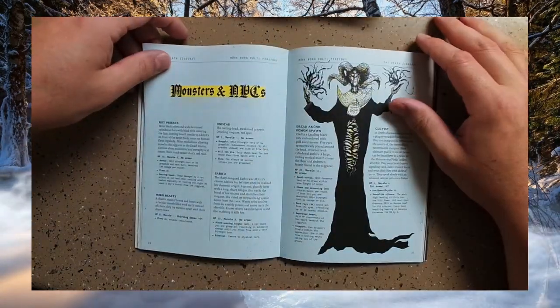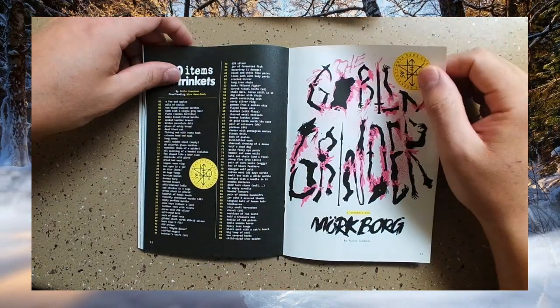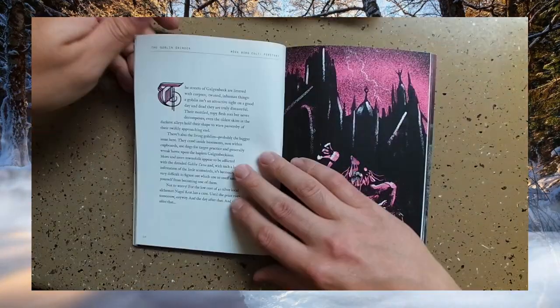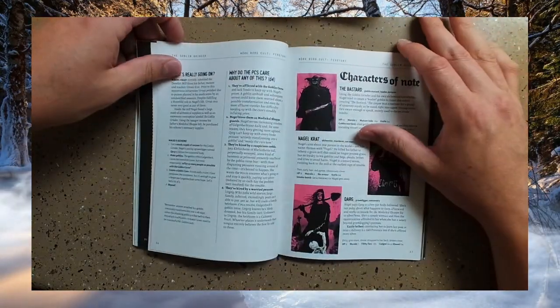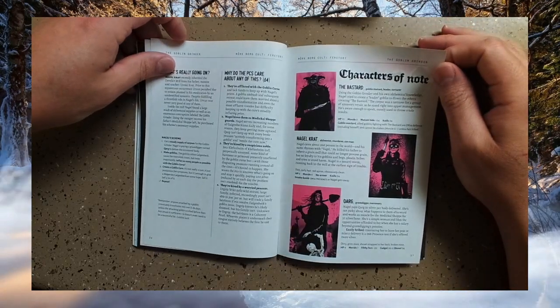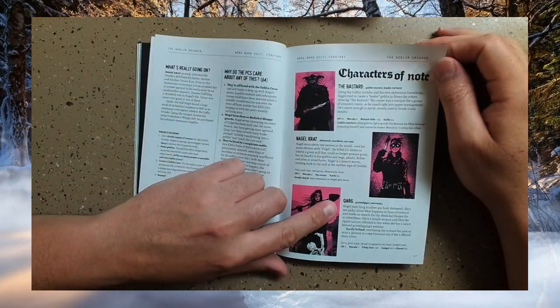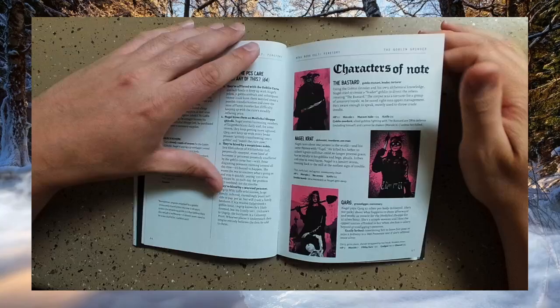But yeah, I think I went a little too far back. Monsters, NPCs. These are scenarios, looks like. To correct myself, characters of note. The Bastard. Miguel Kratt. I think that's a Q. Q-Arg. Yeah, that's a Q.